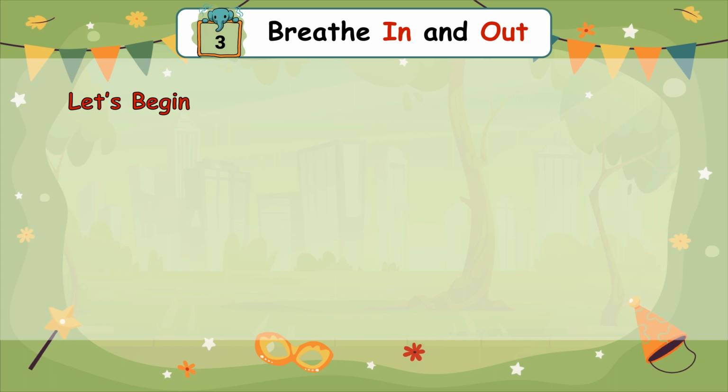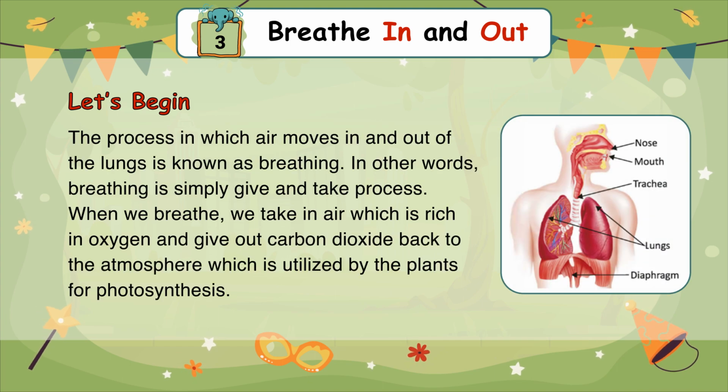Let's begin. The process in which air moves in and out of the lungs is known as breathing. In other words, breathing is simply give and take process. When we breathe, we take in air, which is rich in oxygen, and give out carbon dioxide back to the atmosphere, which is utilized by the plants for photosynthesis.